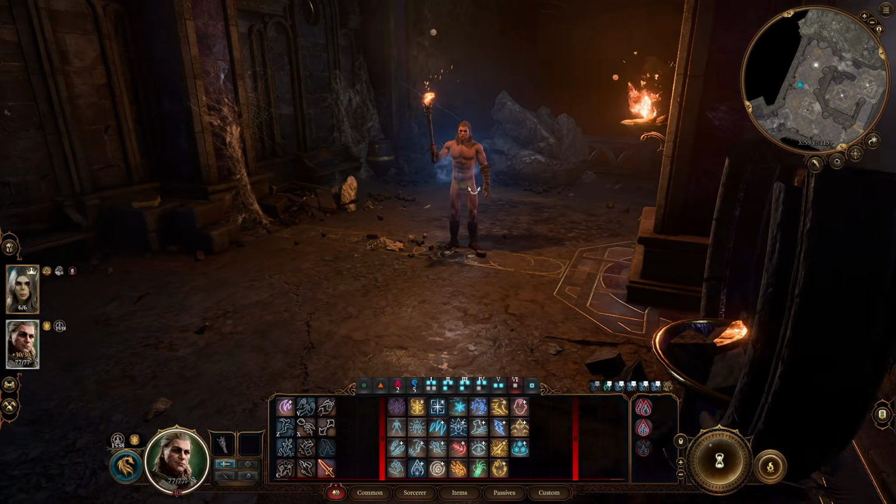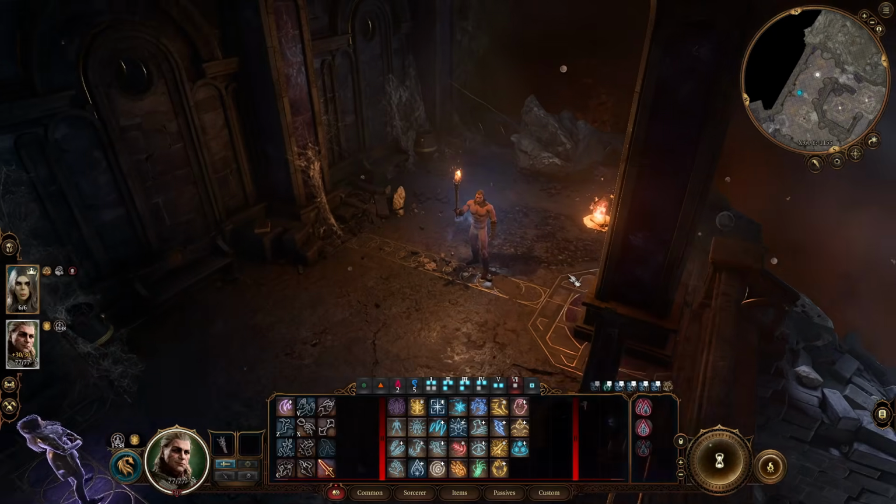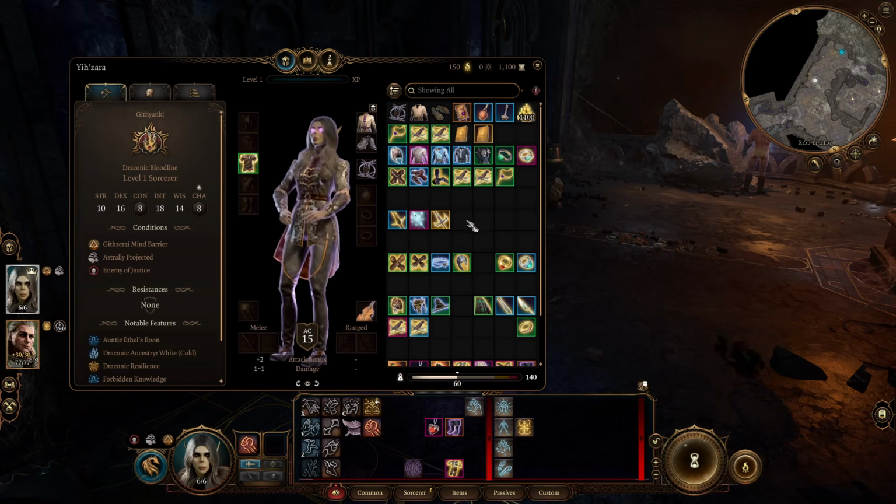But most enemies cannot even hit you. But yeah, that's basically the build. I'm going to show items that work with the build now on my main character.